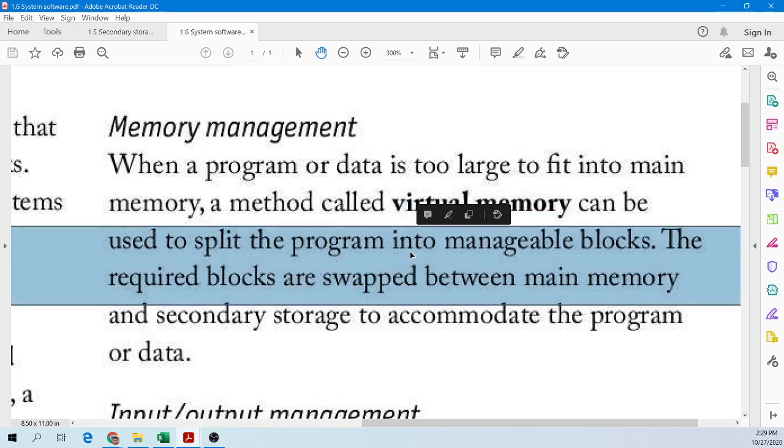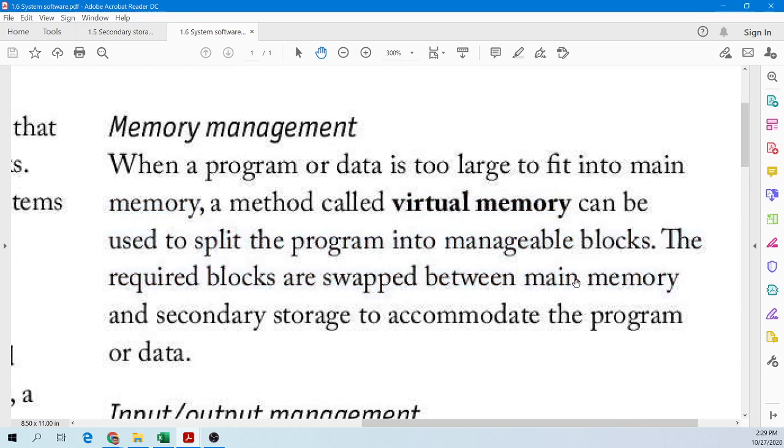So basically, it uses memory from your secondary storage, which is like your hard drive, and it splits the program between the RAM and your hard drive. So there's a separate space now on your hard drive, or it can also be your flash drive, whatever you set it to, that stores the data that cannot be fit inside of your main memory inside of this virtual memory.